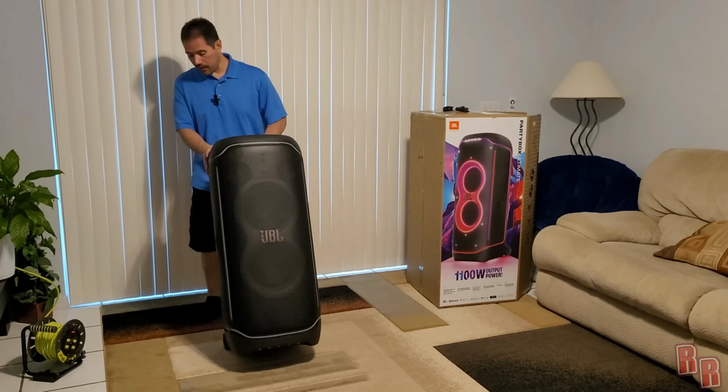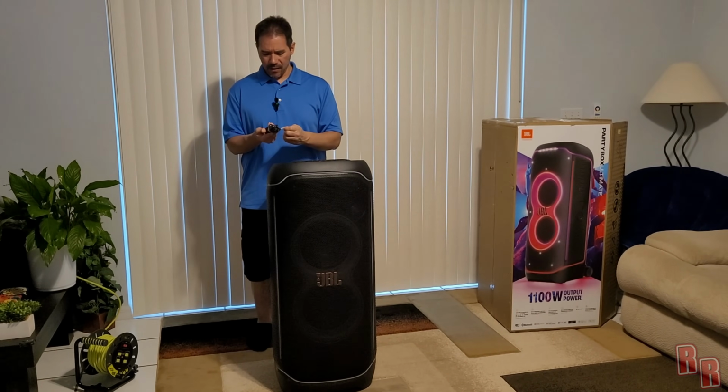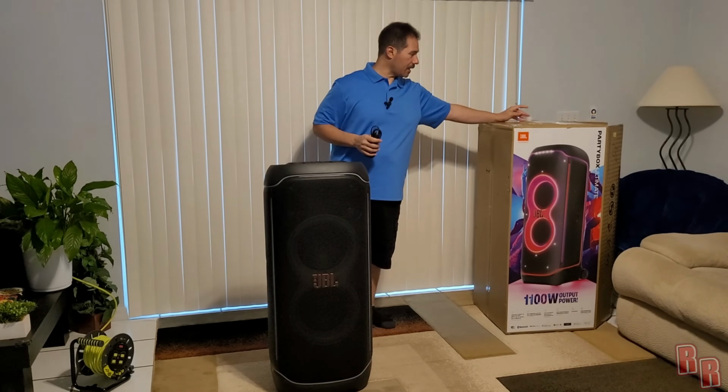Let's go ahead and just set this up right here. Now the cable only has a plastic wrap around it here. It's like a sticky plastic wrap. So you might want to get something else to wrap your cable in, because this is probably not going to be reusable. Plugging in the cable is really easy.